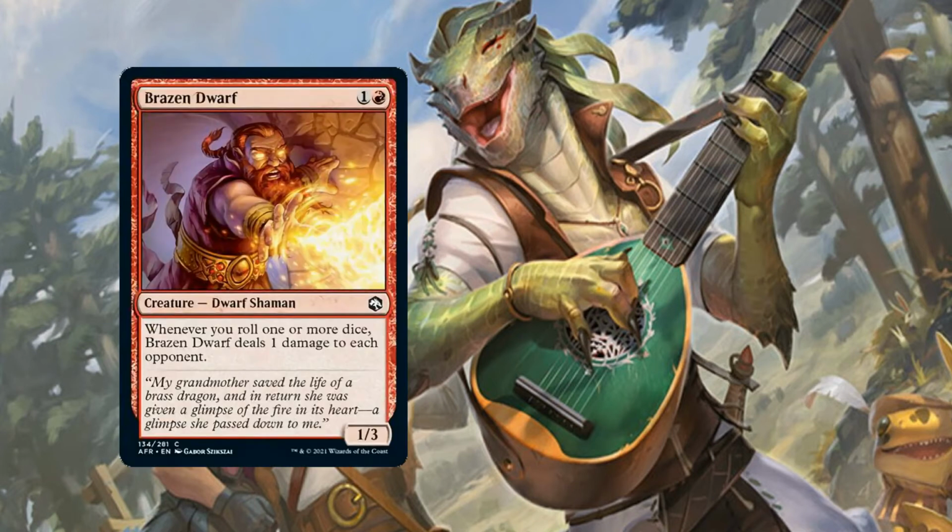Up next we have 3 copies of Brazen Dwarf. For 2 mana, 1 and a red, we have a Dwarf Shaman, a 1/3, with whenever you roll 1 or more dice, Brazen Dwarf deals 1 damage to each opponent. So if we can have Delina constantly rolling round over and over and over again, repeating that, then we are going to have multiple triggers and the Dwarf can ping away 1 at a time.